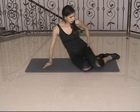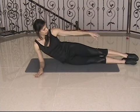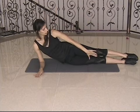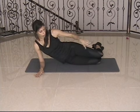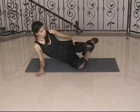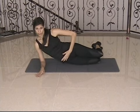The beginner variation to do the side plank raises would be to do them with the knees bent. So instead of getting into this position here, where the body's completely in line, elbows underneath the shoulder, hand can either be here on the hips or behind the head, simply bend from the knees down, back. Okay, so this is still in front. You want to be careful when you bend the knees to not bring the knees to the front this way. So you want to make sure that the knees, the thighs, the stomach, and the chest are completely in one line, as if you're facing against the wall.